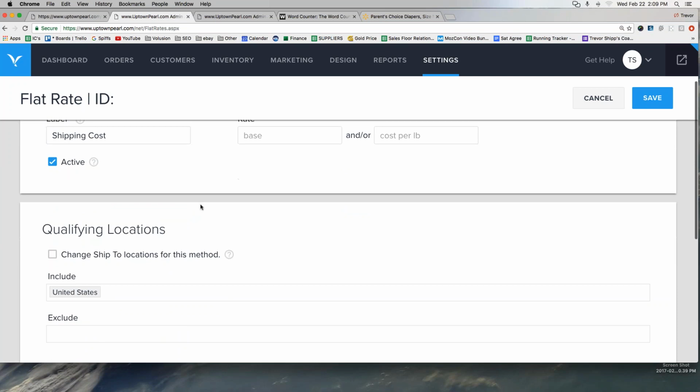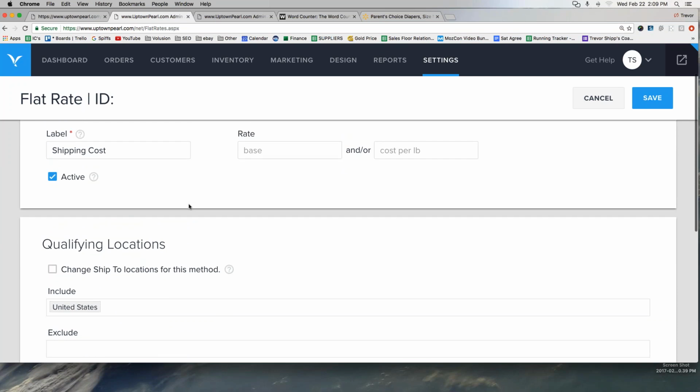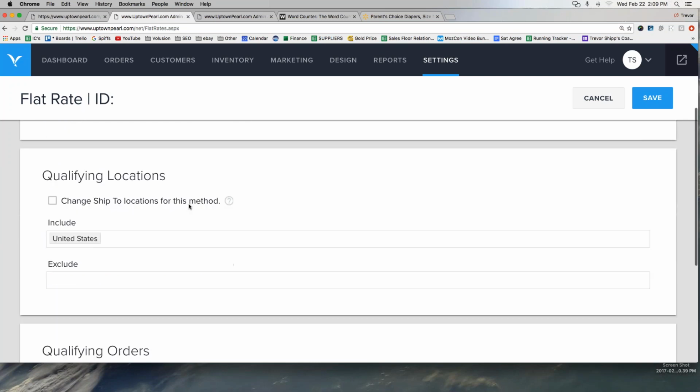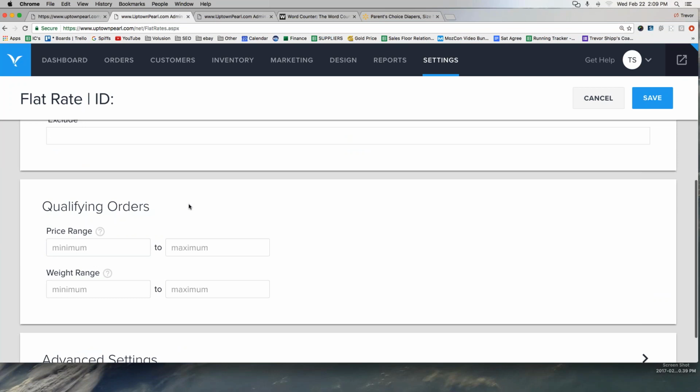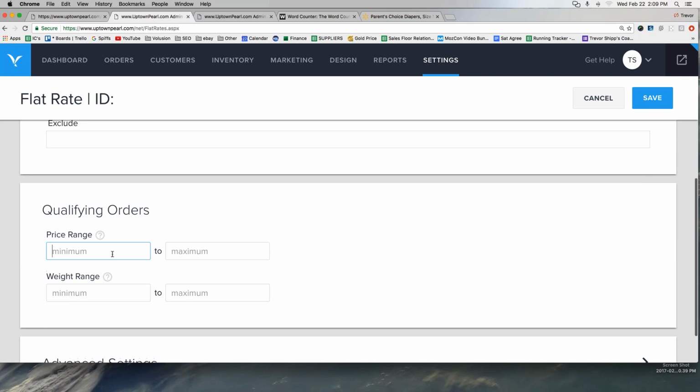And then we're going to come down here to qualifying orders, and we're going to do a price range. We want anything from 1 penny to a maximum of, let's see, $48.99, right? Because at $49, we say that shipping is free.